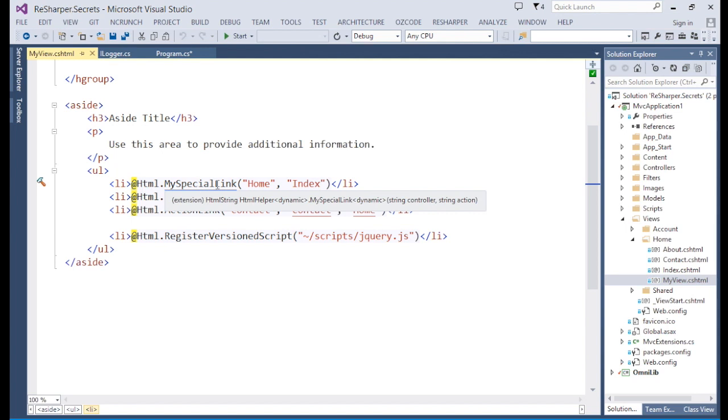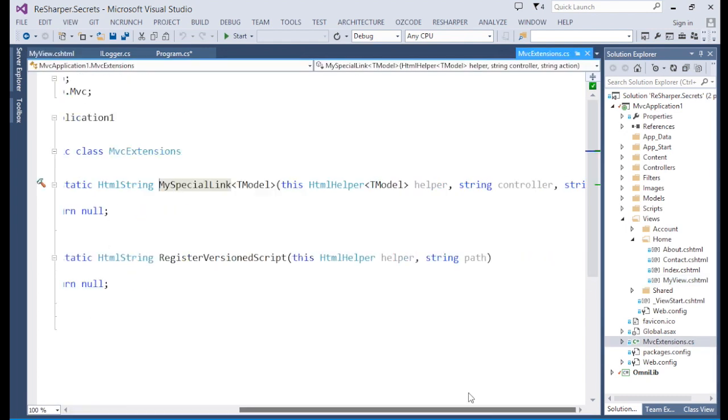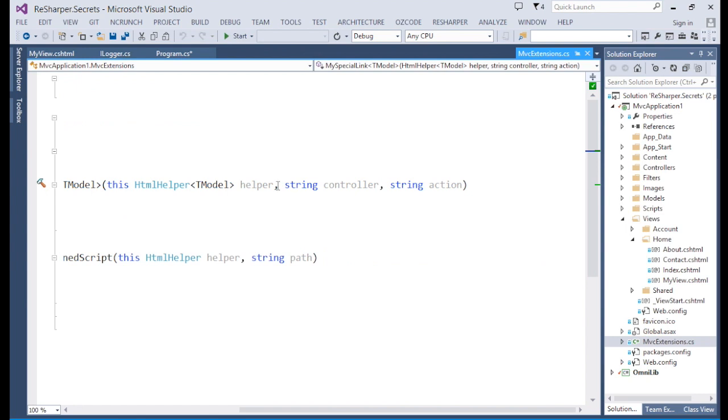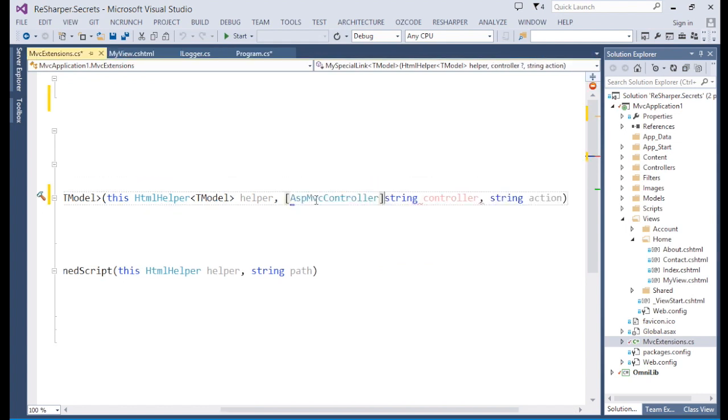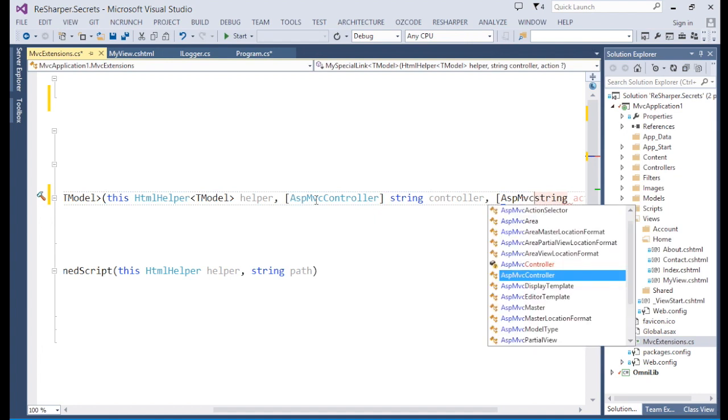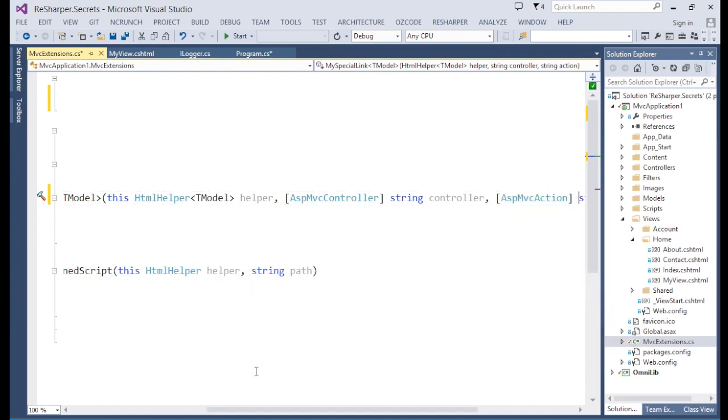So fortunately, if you have HTML helpers which use the controller names or the action names or area names or whatnot, you can go to the definition, and for the parameters you can annotate them with the ASP MVC controller attribute and the ASP MVC action attribute.